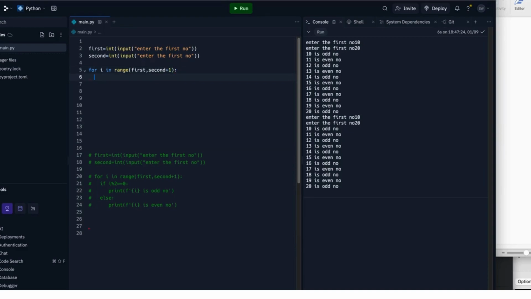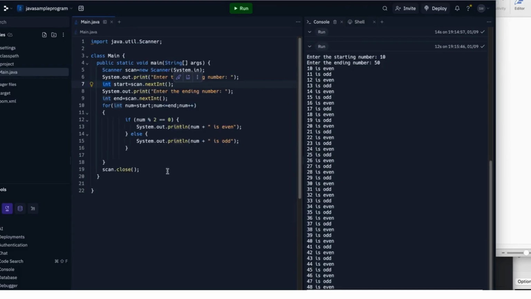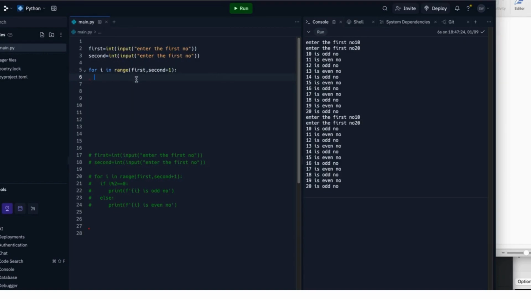The only small challenge with Python is it takes indentation very seriously, because in Java we have curly braces and all, right? So Java knows this block has curly braces. But in Python there is no concept of curly braces. That's why we have to be a little careful while giving the indentation, and it takes a little time to get used to it.